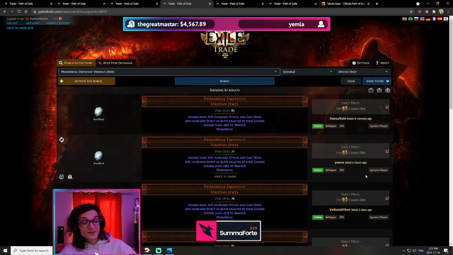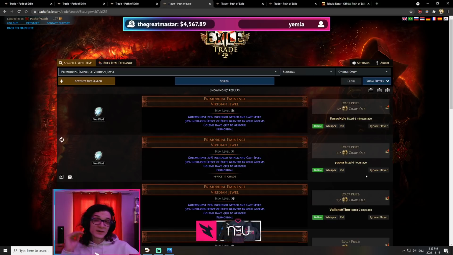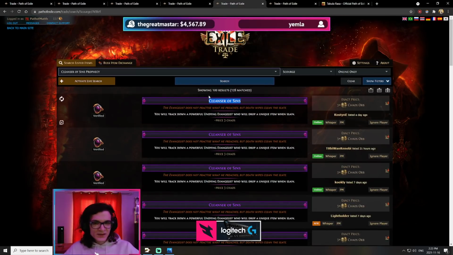Now, I could have decided to sell for about 10 chaos, and maybe it would have taken a few hours, maybe it would have taken a day. So what I decided to do is, no, I'm going to try to get rid of it as fast as possible. So I put it for 5C, and within 5 minutes it was sold. Now, you might be wondering, yeah, but you just lost half your money. But the thing is, I was able to take that 5C and make more money out of that 5C than I would have made if I just sold the jewel for 10C within a day. And what I did is I went to Cleanser of Sins.